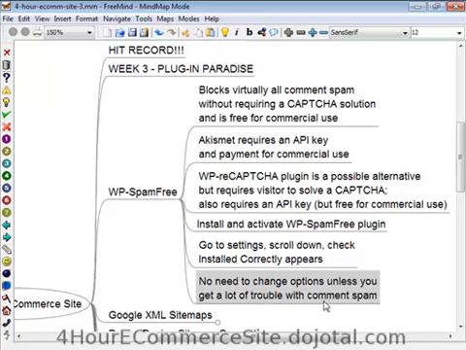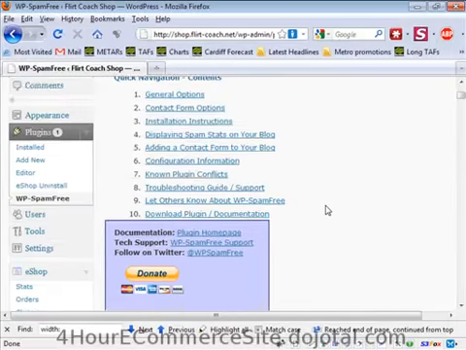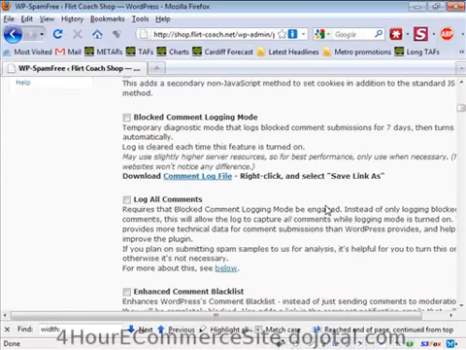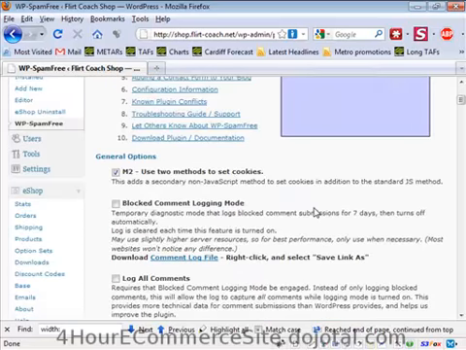And there's no real need to change the options that are provided by default unless you get a lot of trouble with comment spam. So if I bring up the options we've got here, I'll just briefly navigate through them. And I'll be honest with you, I am a programmer, but I don't understand a lot of this stuff.